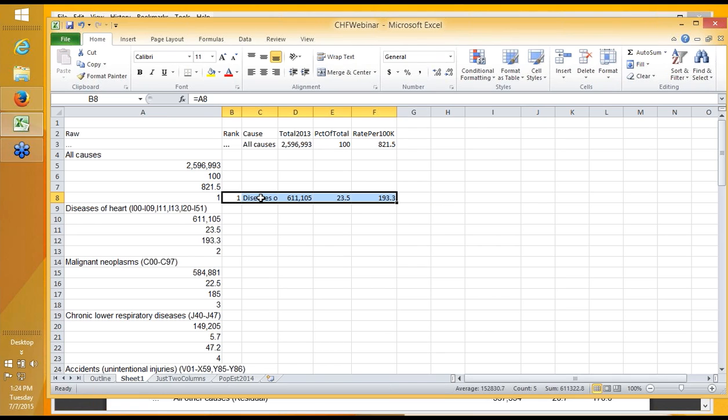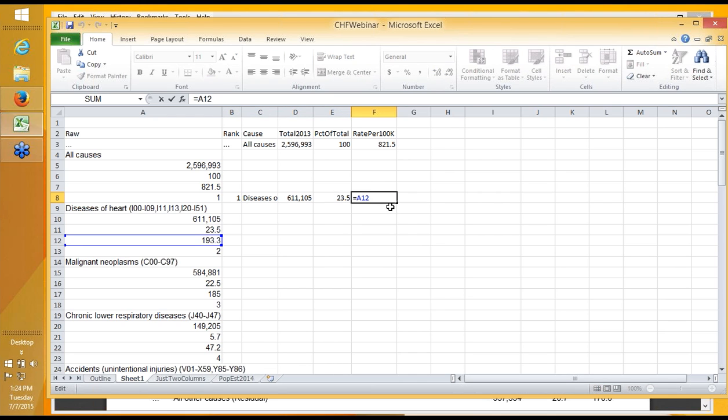What's really happened is, for instance, this cell is a good example. Up here it said A7, but what it really was saying was go 5 columns over and 4 columns down and copy that information. So when I copied it down to here, it's doing now the exact same thing. 5 columns over and 4 columns down.